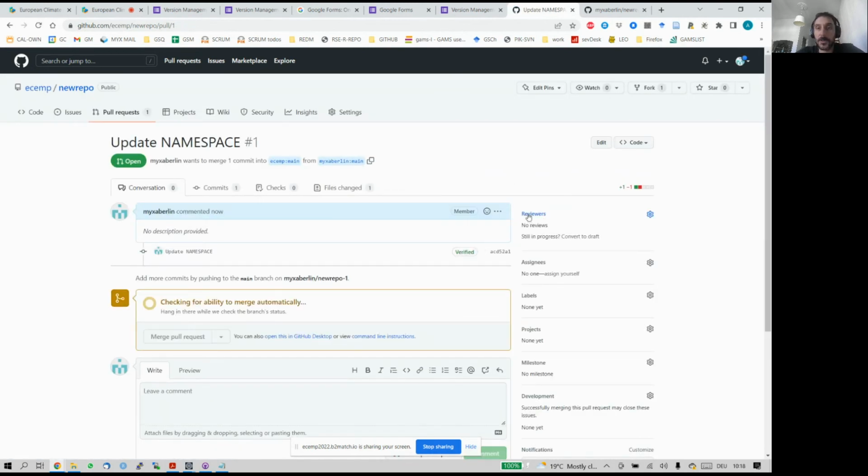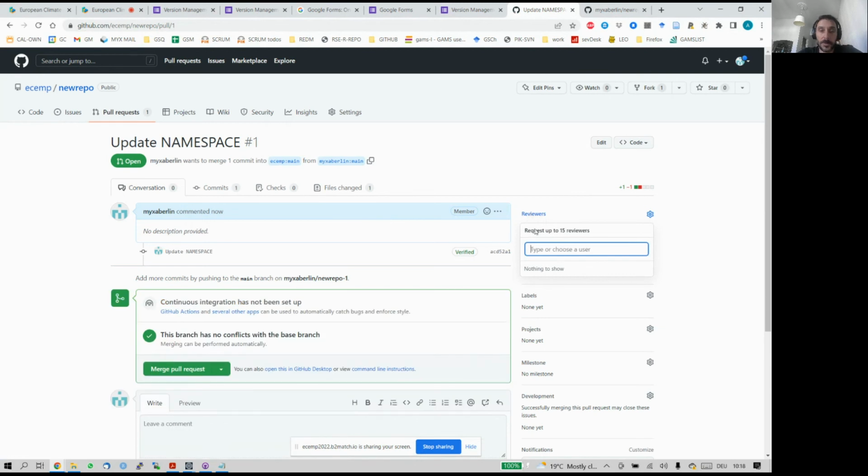It's in here. I can add a reviewer, but unfortunately, we have no one else in the team. But here would be the reviewer that would be responsible to take a look at the code, and once they have seen it, they would either allow for it to be merged or say that they want changes.